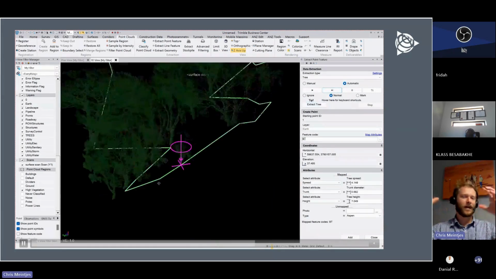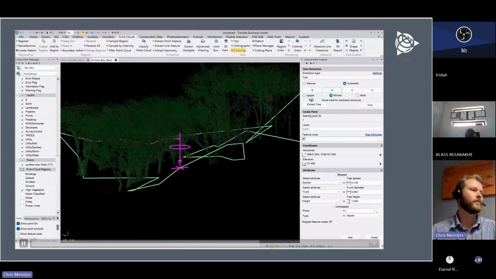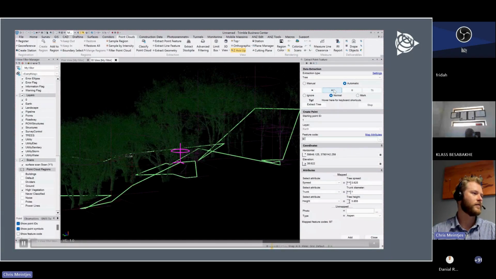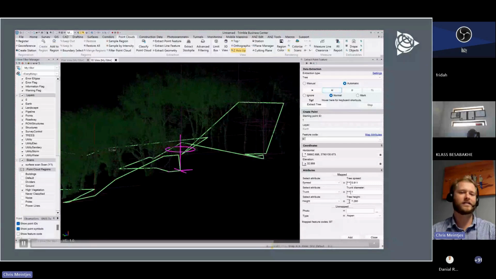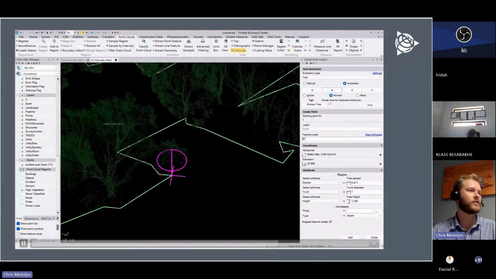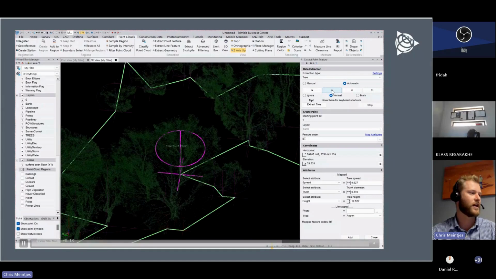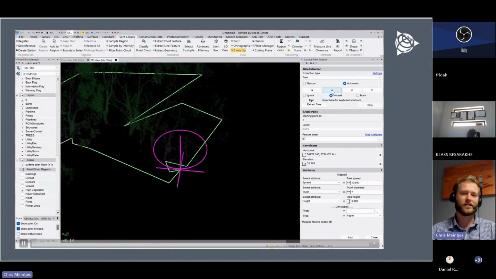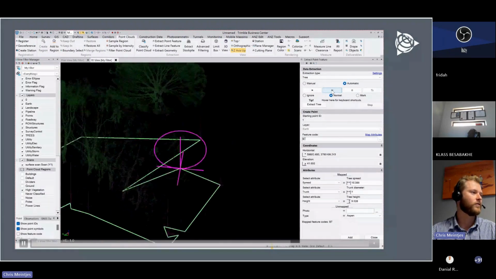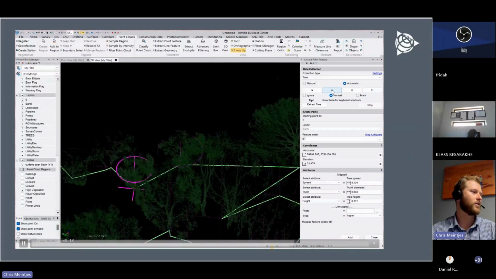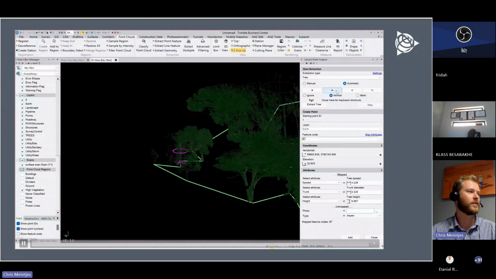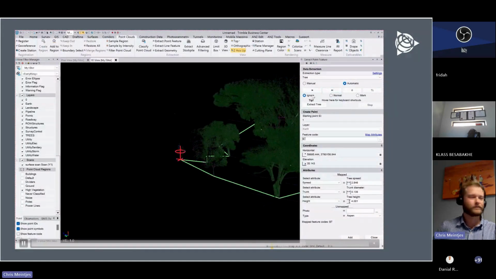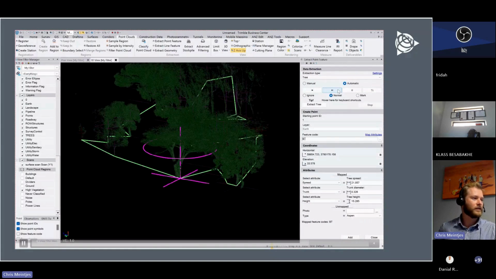Obviously, when all the canopies are touching, it does take a little bit of manual work to move your way through the trees. But the majority of these trees, this is also a SLAM data set, so the point cloud is nowhere near as crisp as it would be for a terrestrial Trimble scanner. Also, the purpose of the survey was to survey the road itself. So the trees were a byproduct. You can see I'm going through, and I'm reasonably happy with the trees as they are. Okay, I ignored that little one.